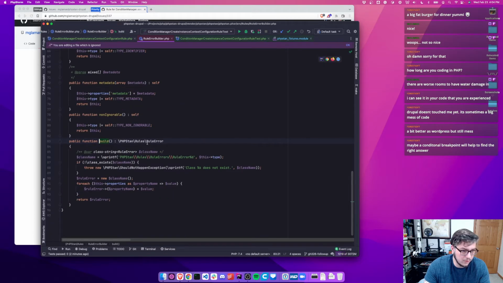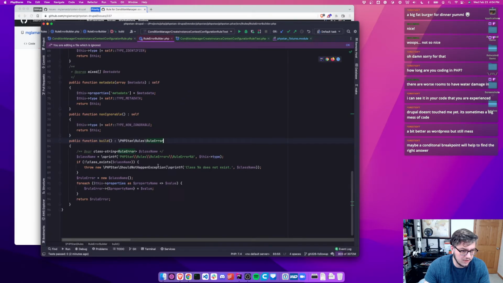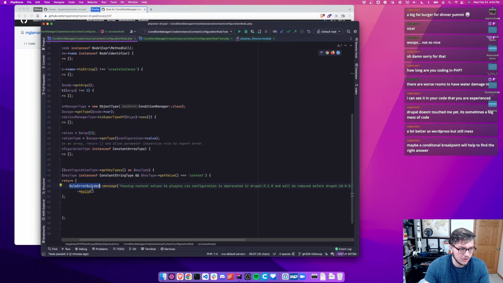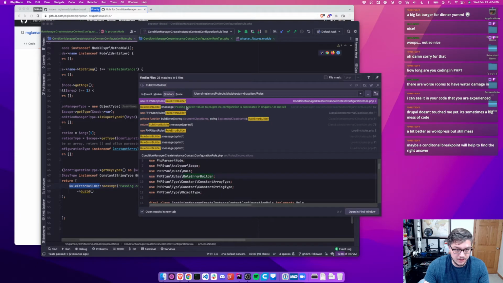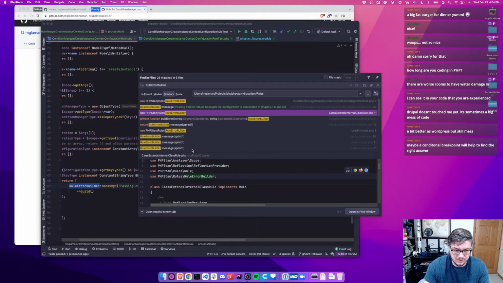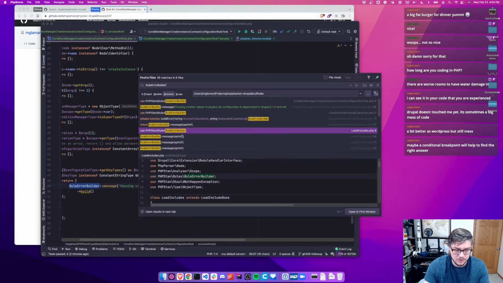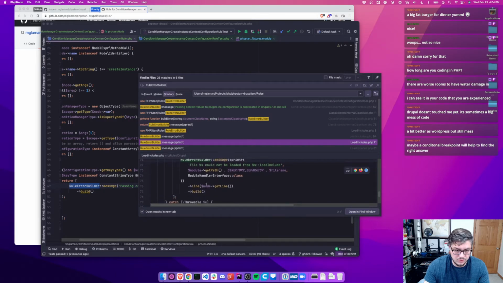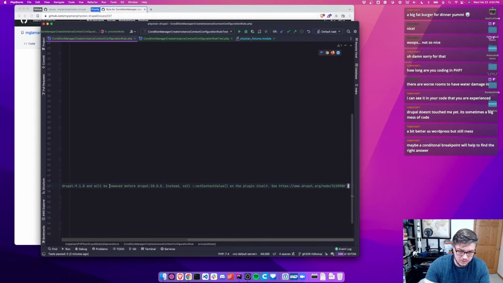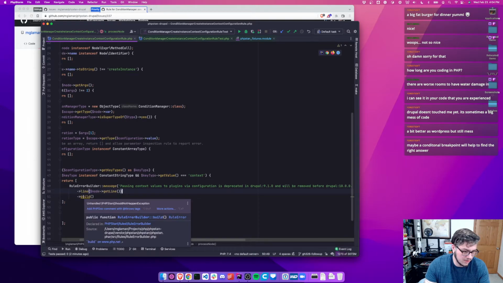So build returns just the rule error, which is stringable or get message. Why can't I think about, class extends rule, rule error builder, load includes line. There we go. That's what I'm looking for.